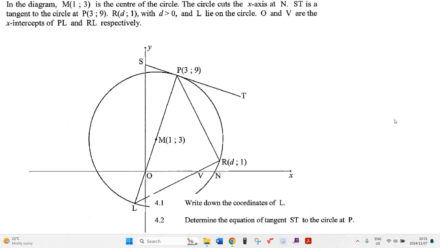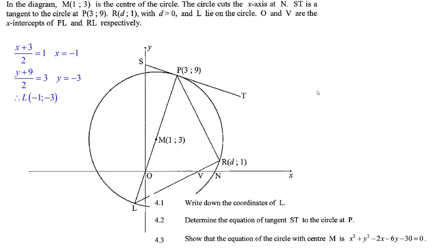We'll write down the coordinates of L. Well, M is a midpoint. So if you take the x-coordinate of L and add 3 and divide by 2, you've got to get 1. So you multiply by 2 and subtract 3, and you get the x-coordinate. It looks like it's about -1 down there, so that's right. Now, if you add the y-coordinate of L plus 9, over 2, it's got to equal the midpoint, 3. That's how you find the midpoint of something: add the x and y values, divide by 2. So that's 6, you subtract, and you get -3, but it looks about right, too. So L is (-1, -3).